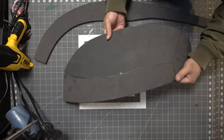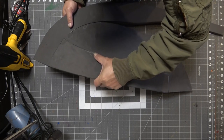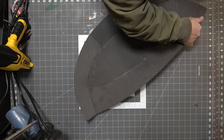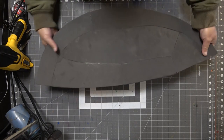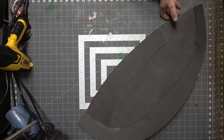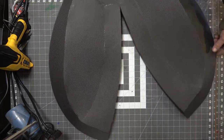Now that I got all the middle pieces put together, it's time to attach the outer brim, which is a little tedious but feasible. You just gotta line it up from the surface. Since the thickness of each foam piece is different because of the outward angle cut, the edges are a little wider than a straight cut. If you don't get it perfect, I'm not gonna judge you as long as you don't judge me.